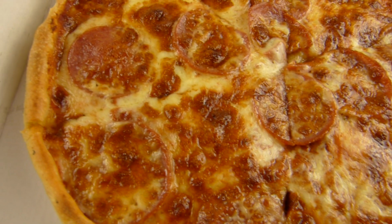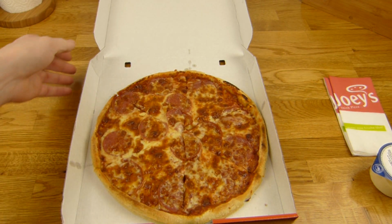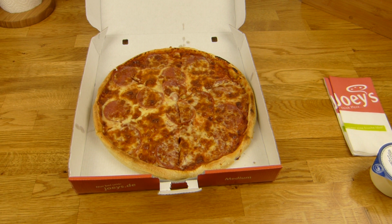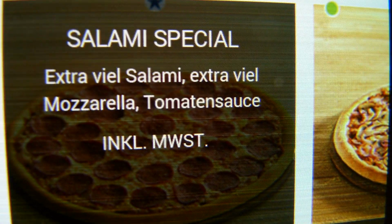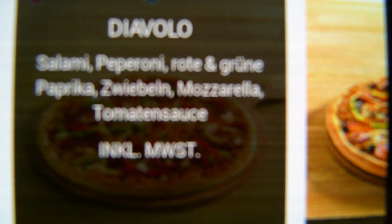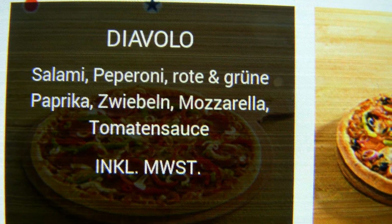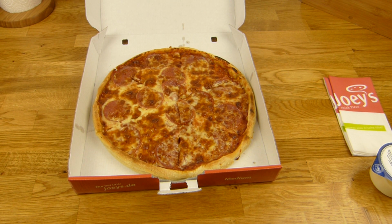And this time it looks okay, but still very greasy, but not too much, I think. And yeah, this is called a salami pizza in Germany. And Kuhnschott wrote the comment that it's called a pepperoni pizza in North America. But here is Domino's, and as you can see, it's salami special with salami here. And if you buy a pepperoni pizza, then you would get something like this here. As you can see, please focus, there's salami in it and pepperoni with one P. And this is a vegetable, yeah, a hot pepper. And if you buy a pepperoni pizza in Germany, then you would get a vegetable pizza, not with meat.